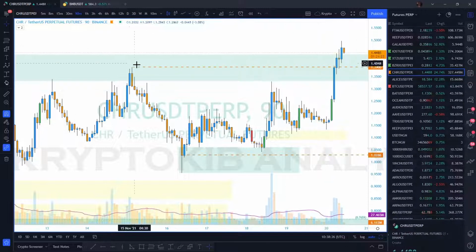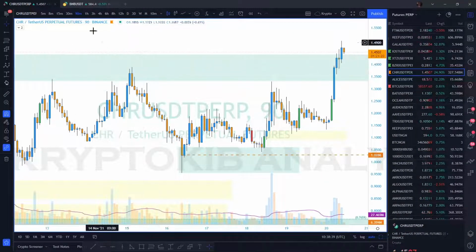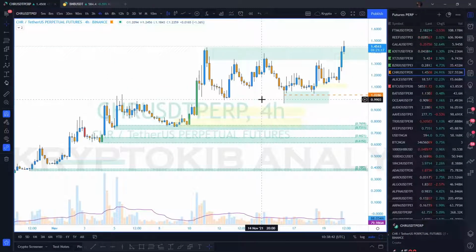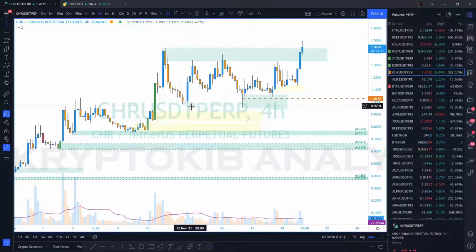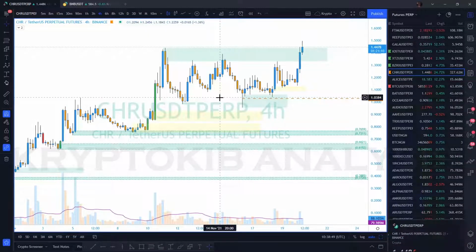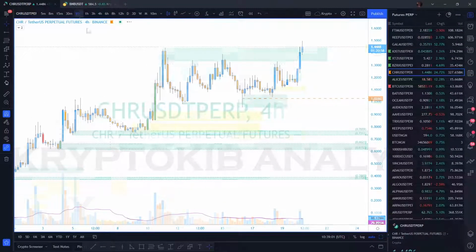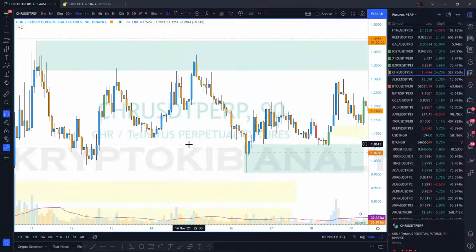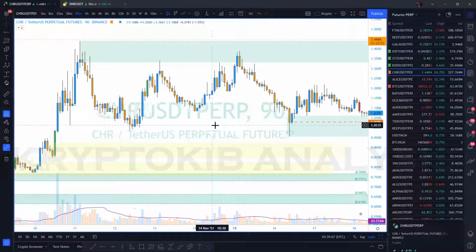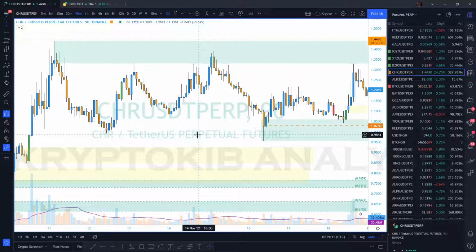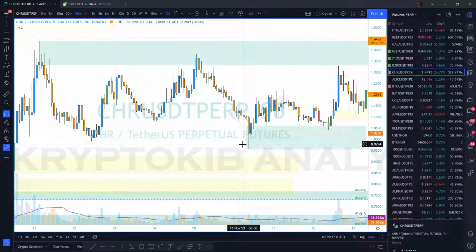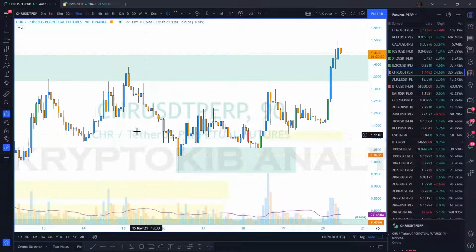But we have to keep in mind that on the higher time frame the market is still bullish, so we do not take blind shots. And when price approaches anywhere from the 50% Fibonacci retracement level, you want to start looking for longs on the 4 hourly. So anytime you see the price has gone below the 50% retracement of this swing on your lower time frame, any shot you take is a risky shot. Not that it is a risky shot, but it is you trading against the trend on the higher time frame, because the point at which price was is where longs should be made, and that was what happened.